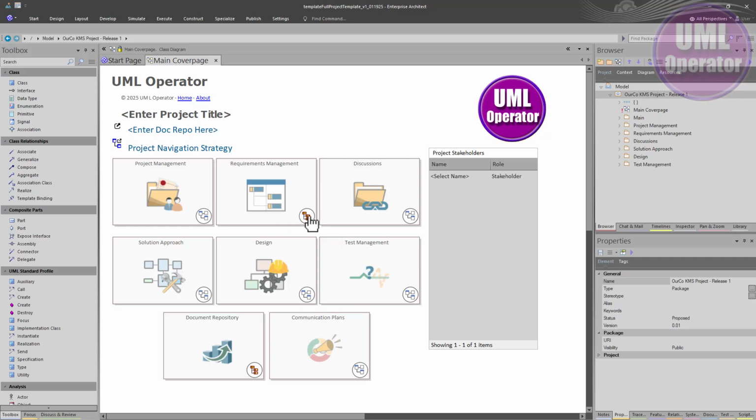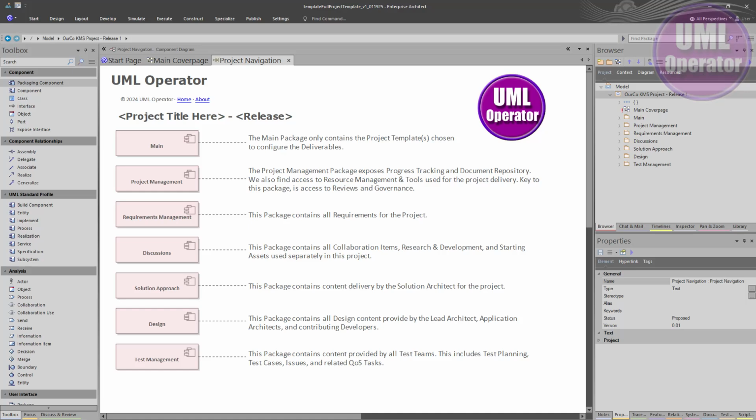So it already comes in with a cover page. It's already organized in your folder structure. It already provides access to other things that are very important for understanding how to deliver any particular effort based on the processes and practices that you have.